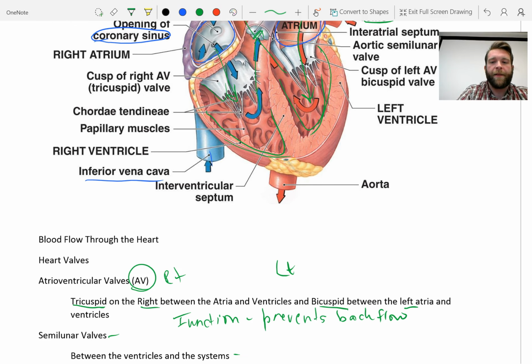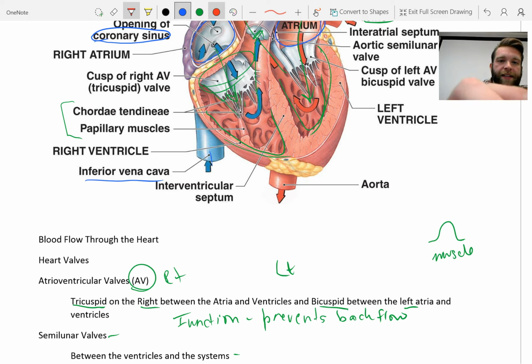The other thing about the valve that I want to talk about are these two structures here, the chordae tendineae and the papillary muscles. So you've got the valve, which is the flap of tissue, but those things are actually connected to the muscle wall directly. When we actually do the dissection, you'll be able to see that. Essentially the way it works is that you have your muscle coming from the heart, and it's connected to this really thin yet very strong layer of connective tissue that's then connected to the valve. This thing right here is called the chordae tendineae.